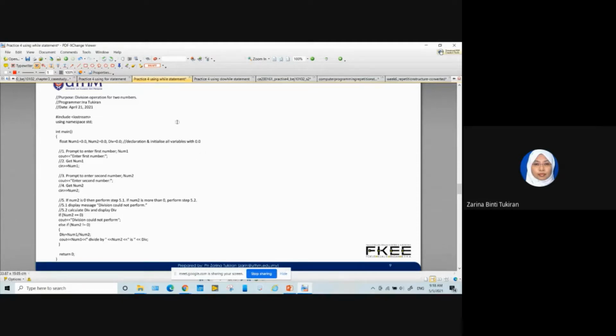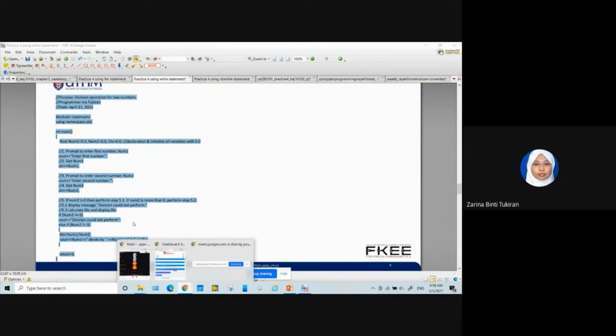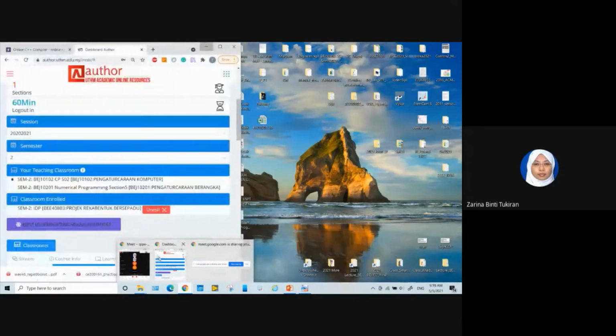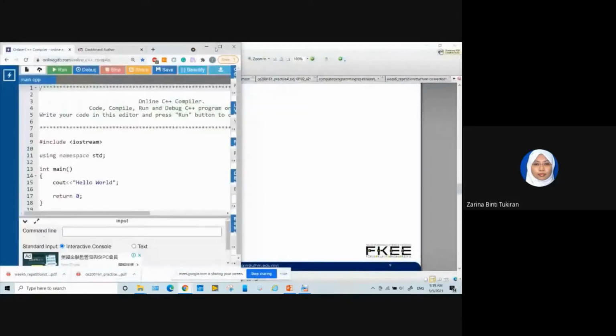Alright. So let's say I want to design, I want to use this code, this previous code. Okay, sekejap. Saya copy dulu ke file saya.